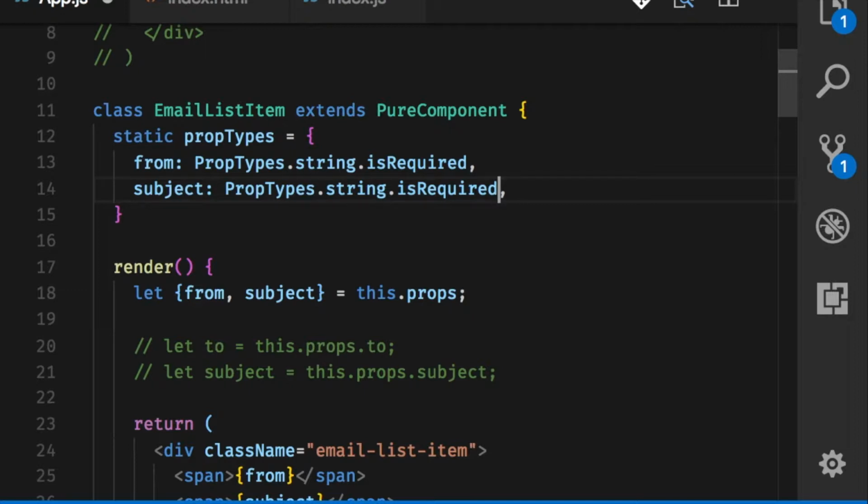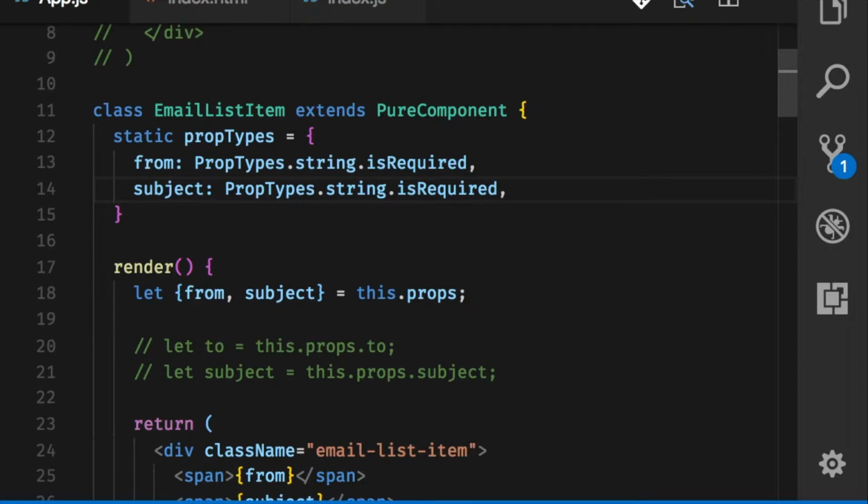What's the static word? Static means that, have you ever used the Math library and done Math.random or Math.pow? Pow is a static method of the Math class. So you don't say new Math to get an instance to call it, you say Math.pow. That's what static properties are. Versus render is not static. React ends up creating an instance of the class to call render on it for you. Kind of like the static keyword in C#. So it's like static in other languages.